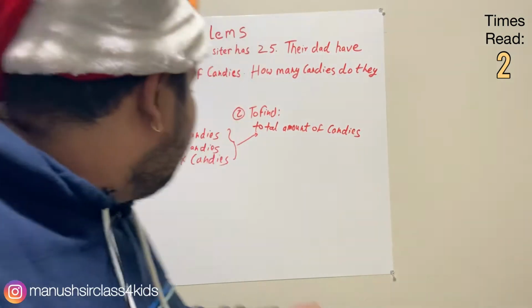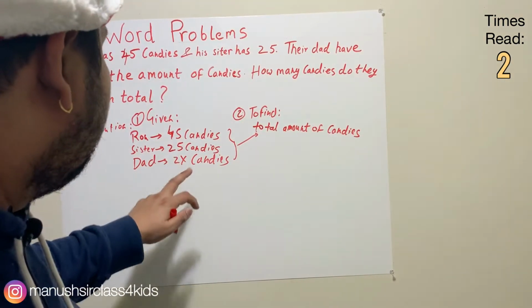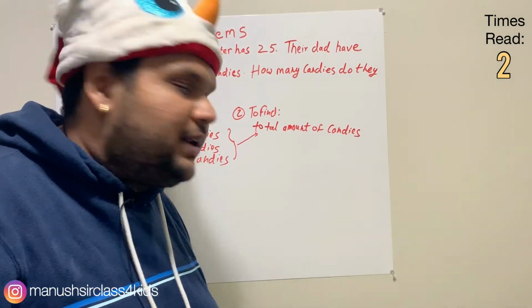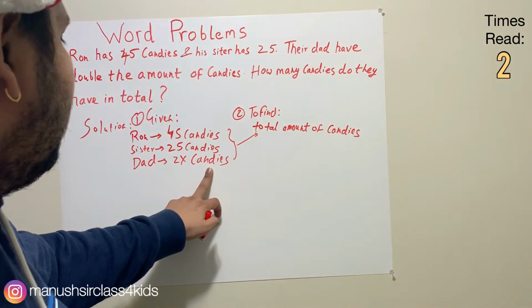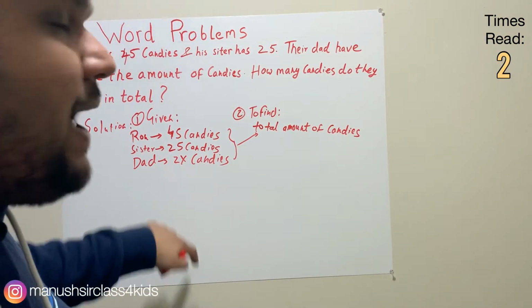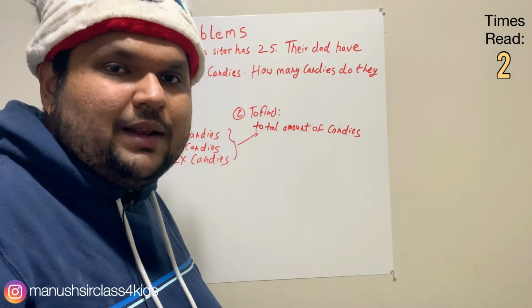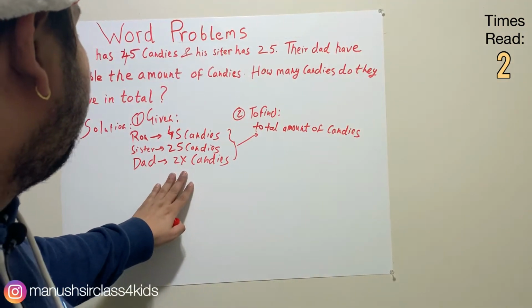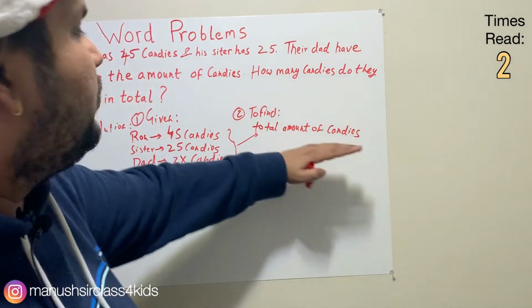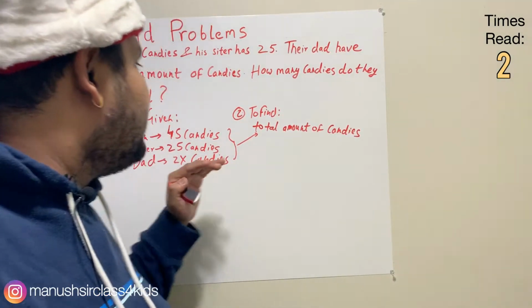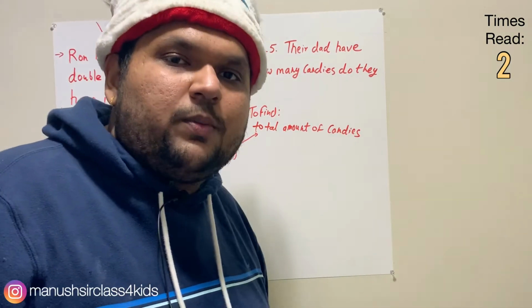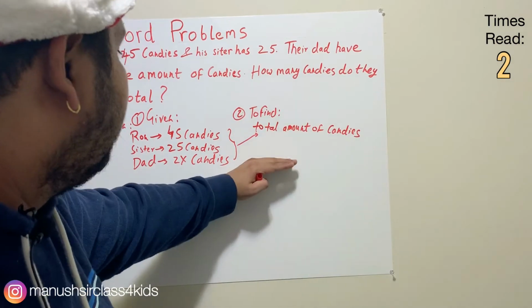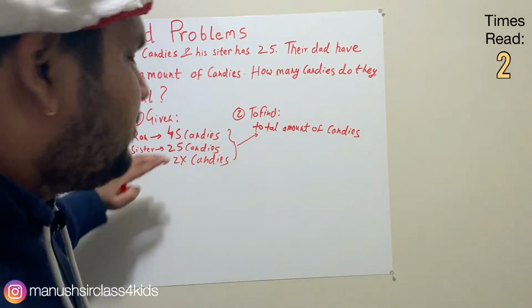So what is here, this is a number, this is a number. Here that part is not a complete number, isn't it? It is twice the candies. So here we will try to solve the dad's part. Am I clear? Again, I will repeat myself: from words we move towards numbers, digits. That's always the basic solution of a word problem. Read, given, to find, and to reach there, whatever it takes, we do that.